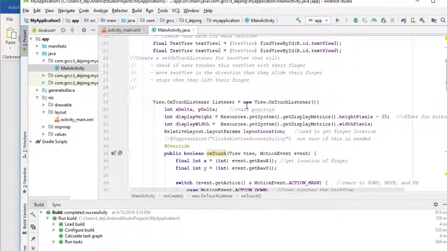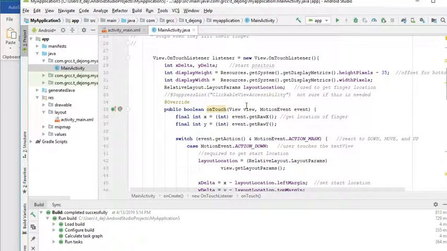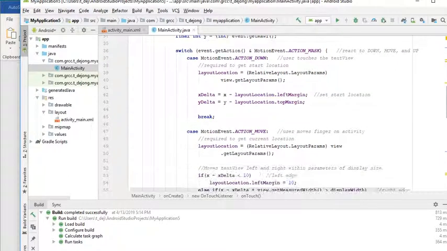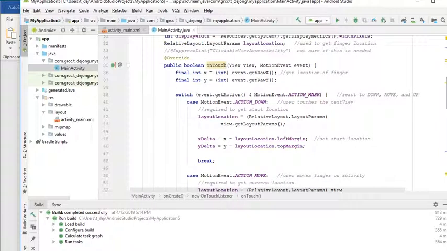That's kind of nice. So just make sure you declare your text view variables up here, and you assign them this touch listener. Anyway, if you look at this touch listener, what does it do? It basically has this on touch. When it first touches, you want to get the current location of that text view and hang on to that for a little bit.